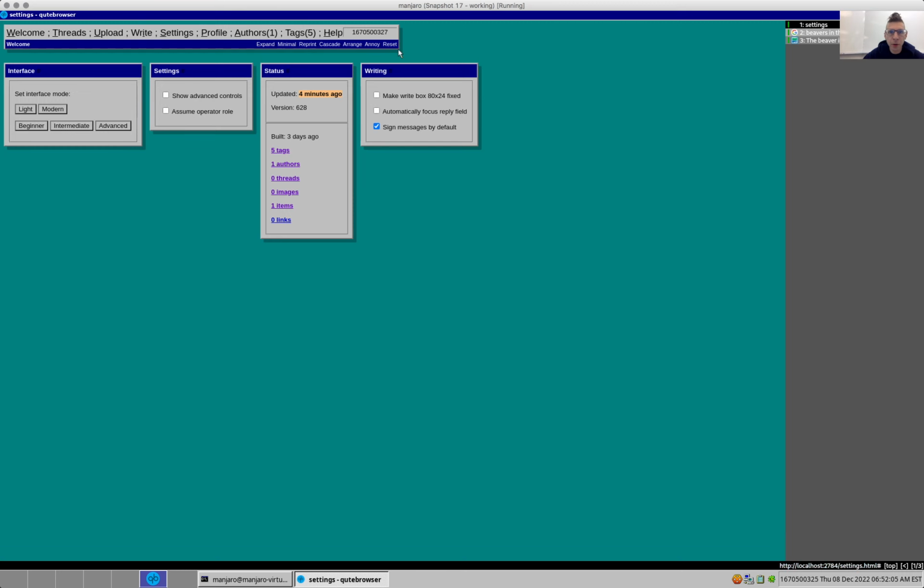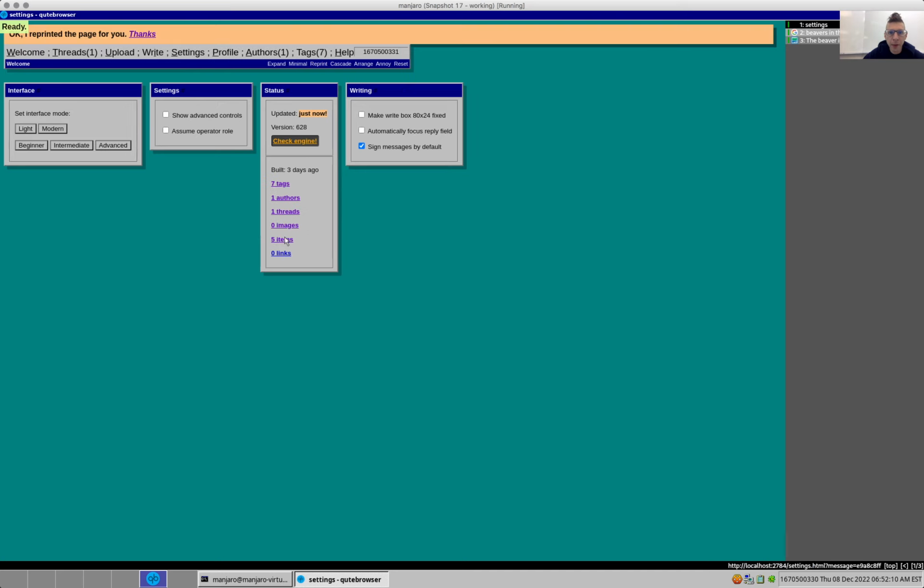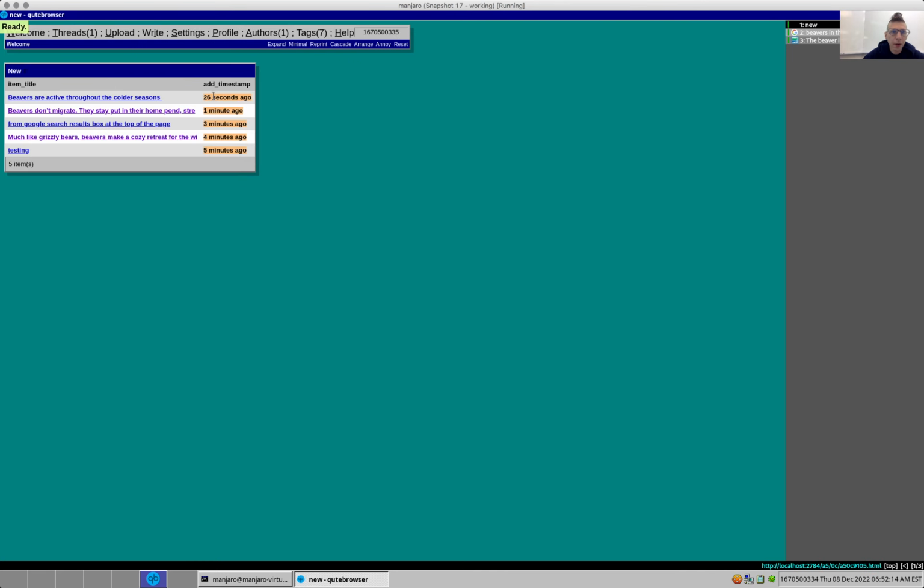So on this page, I can see that there are now 5 items, and this is the item I just posted 26 seconds ago. This is not the greatest display of it because they're all orange and bold. Ideally this would adjust depending on what timestamps are available.